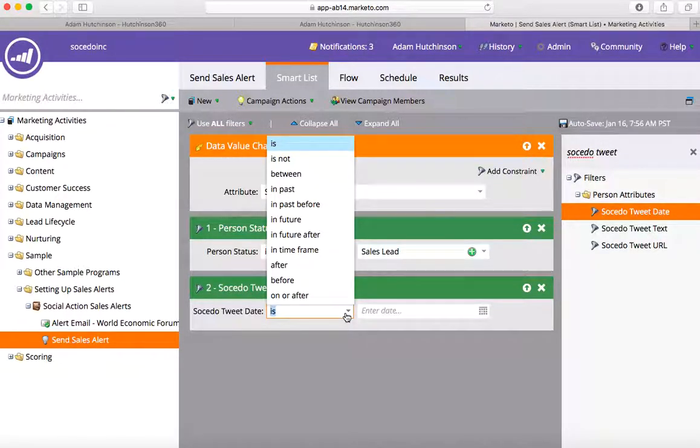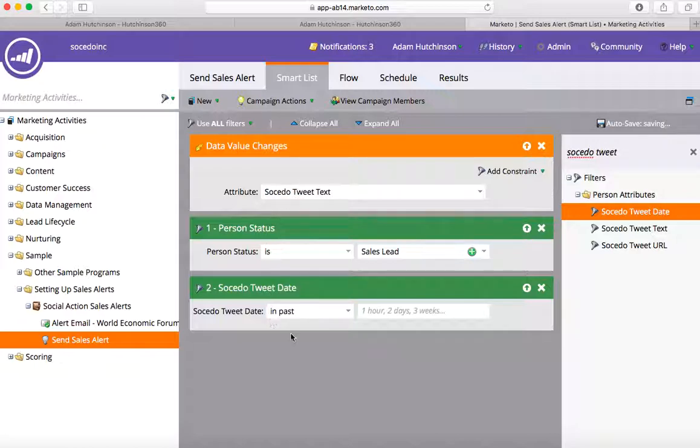Now, Socedo will add social actions multiple times a day, so they're always very relevant. However, when you add new keywords into your Socedo tracking campaign, or if you add new leads that are going to be tracked, Socedo will do its best to backfill all of that data on the activity log, which is fantastic, so you get all the historical context, but it also means that you may have some tweets in your queue here that are actually pretty old. They're not as recent anymore. And so we really only want to be alerting our sales reps on the most recent tweets.